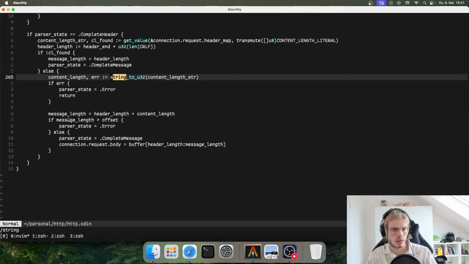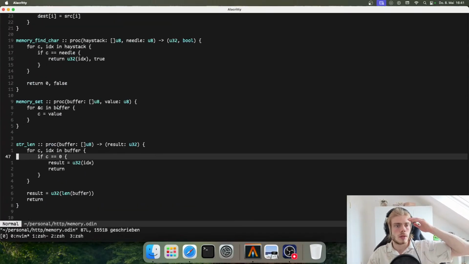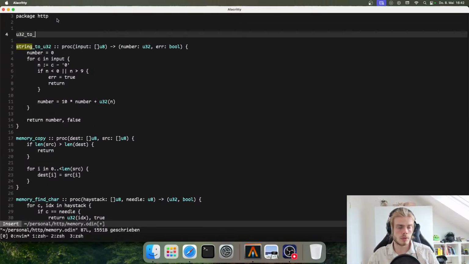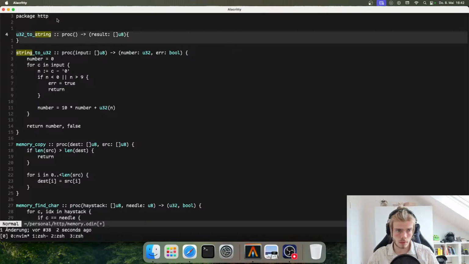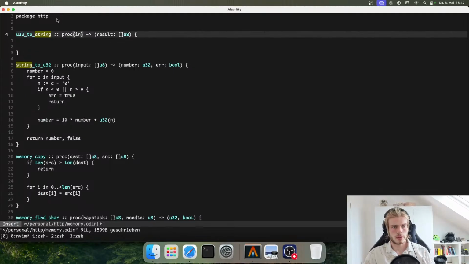Is there still string? Oh, that's unfortunate. I had that method. So u32 to string. That returns a u8. And first and foremost, it also has the input u32.